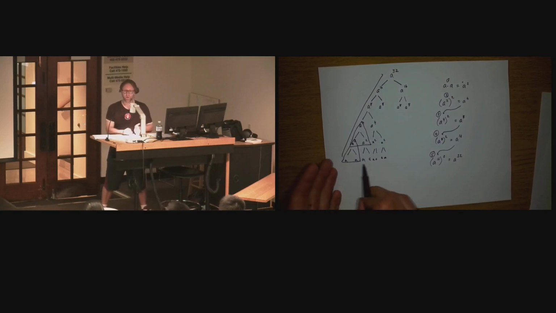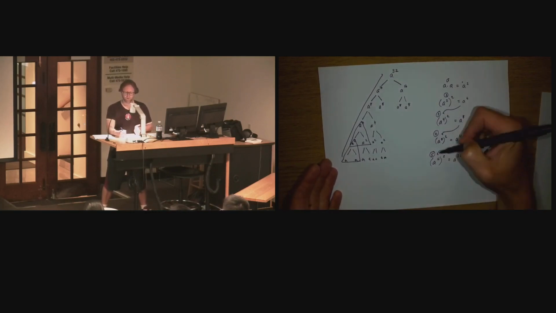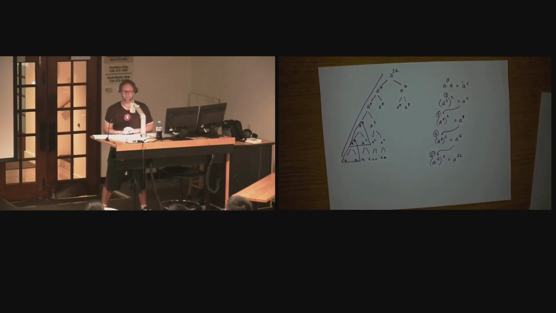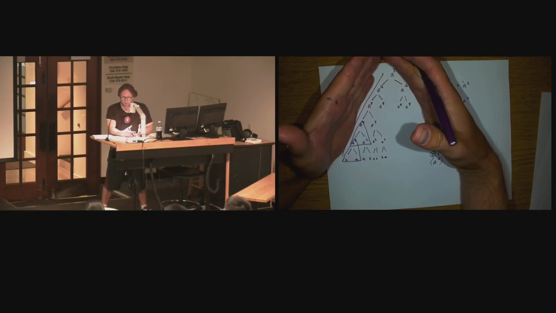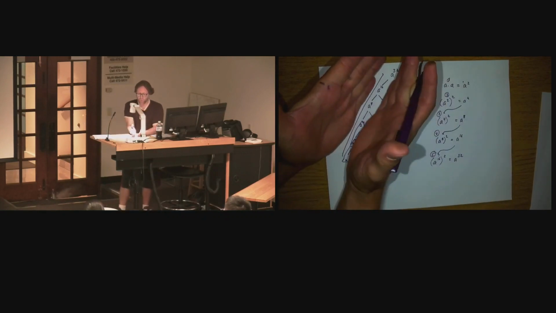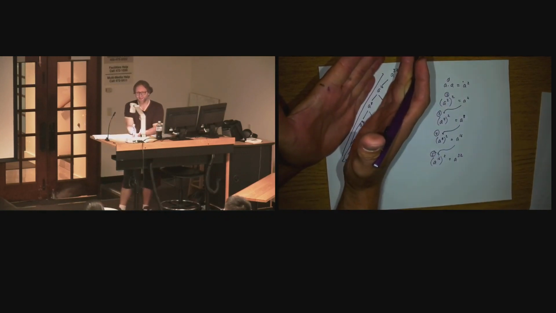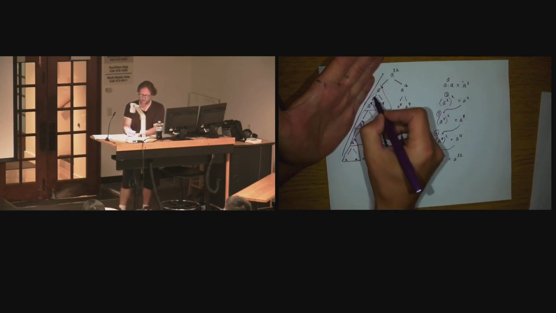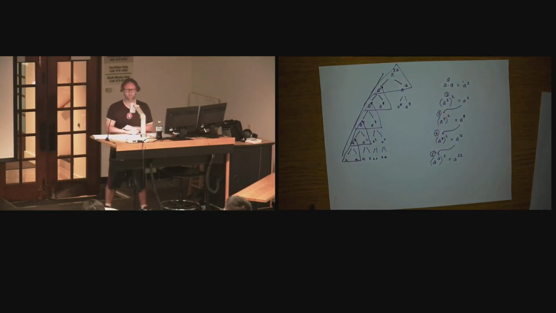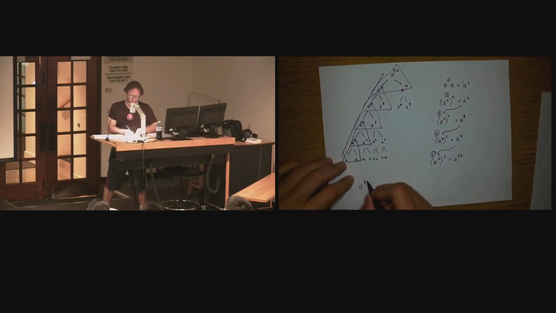I didn't have to do 32 multiplications. How many multiplications did I end up doing? 5. Right? I didn't have to do this entire exponentially sized computation tree. All I did was one branch, right? Because, again, this is going all the way up here. All I had to do was one branch. Now, you might ask yourself, well, wait a second. What if I wanted to do a to the 77th?